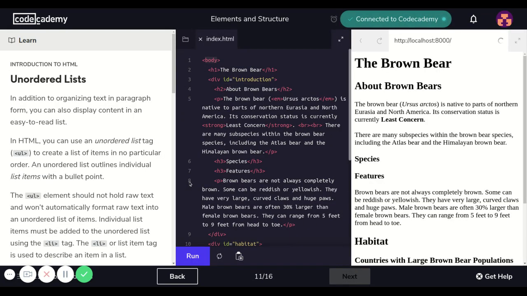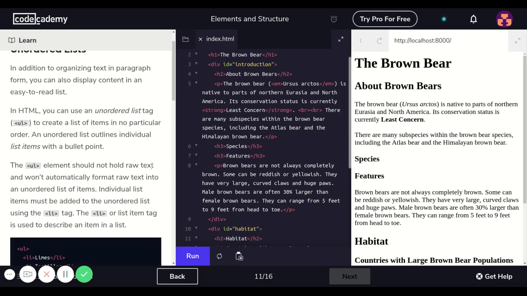Next, unordered list. In addition to organizing text in a paragraph, you can also display content in an easy to read list. In HTML, you can use an unordered list tag, UL, to create a list of items in no particular order. An unordered list outlines individual list items with a bullet point.